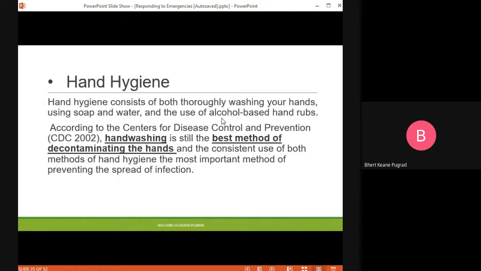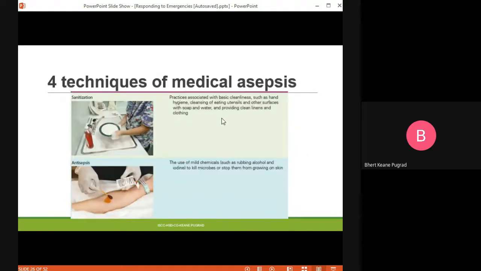Okay? So, take note, hand washing pa rin. When you say hand washing, the use of soap and water, no? Use of running water, okay? Kung walang running water, okay na po yung tabo, no? And the use of your germicidal soap. Take note, in hand washing, dapat merong mechanical motion kasi kapag walang mechanical motion, hindi rin magiging effective yung paghuhugas natin ng kamay.